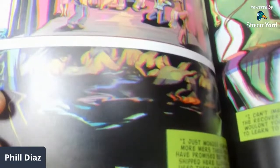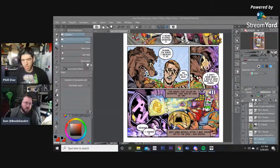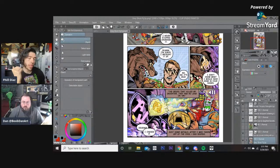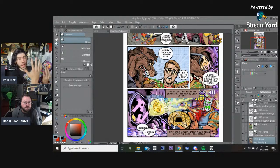I just wanted to make it look like retro tracking and a VHS screen. So is the line art normal, and then you distorted it with something in the computer? Yeah, I threw the finished colored page into Photoshop. I've got to remember how I did this because I have to do it for this book again. I copied the image three times, and made one all the line art red, one blue, and one green, and then split them apart from each other a little bit so they were laying on top of each other, just askewed, so those colors were shifted a tiny bit.